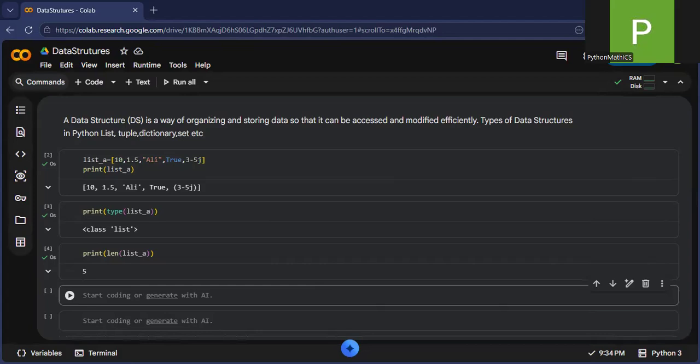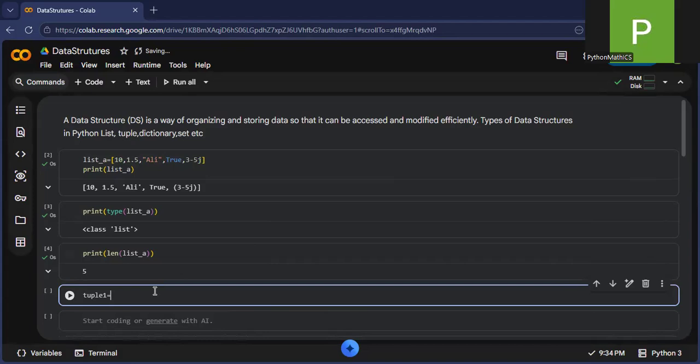So how to generate a tuple? I just write, let's see, tuple_1 is equal to, and I write different data types, for example, again Ali, or maybe John, and then, for example, True.